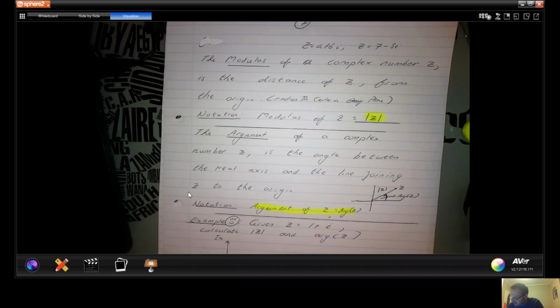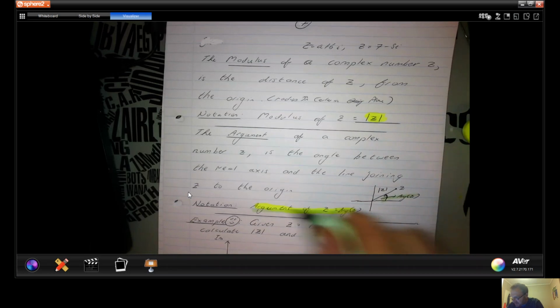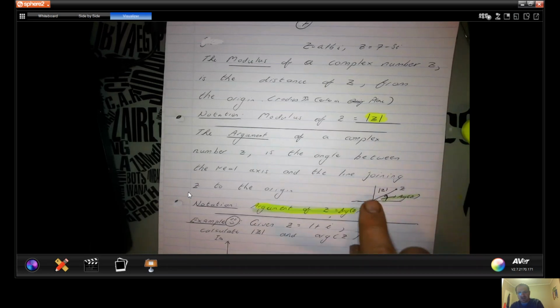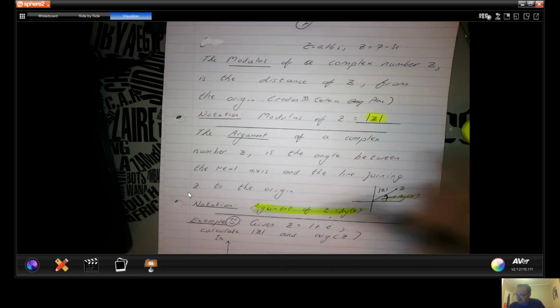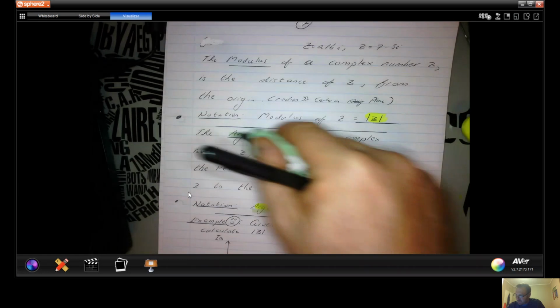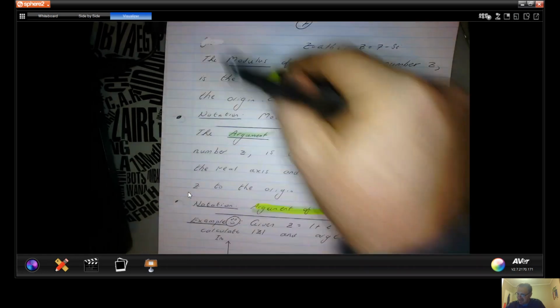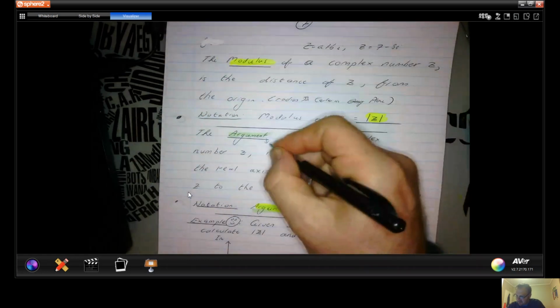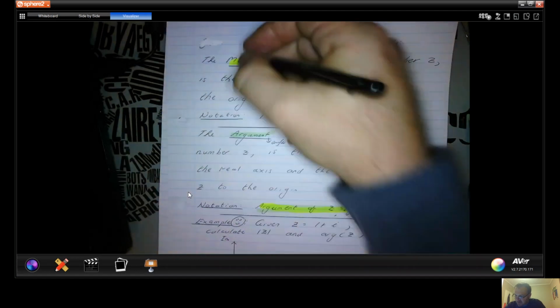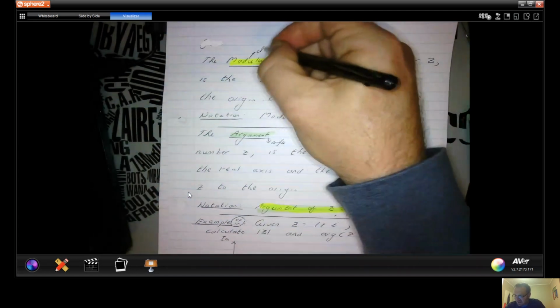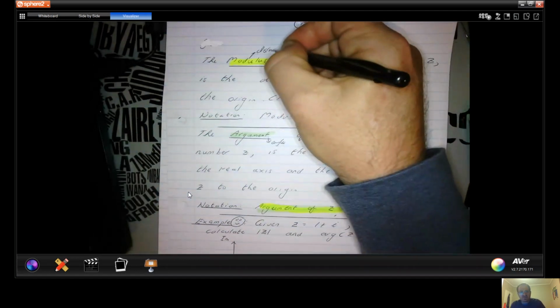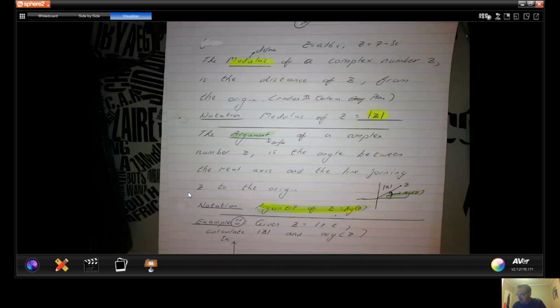So the argument of z is that angle, the same kind of angle we worked with in trig, but now we're just using different language. What we used to call our radius, we now call mod z, and what we just labeled some angle theta, we now call the argument of z. So the argument is an angle to the point, and the modulus is the distance from the origin to the point.